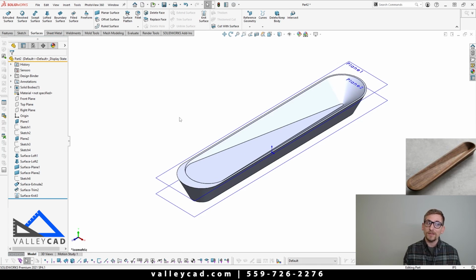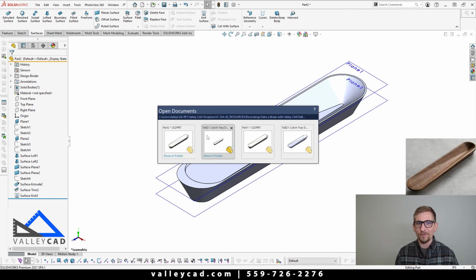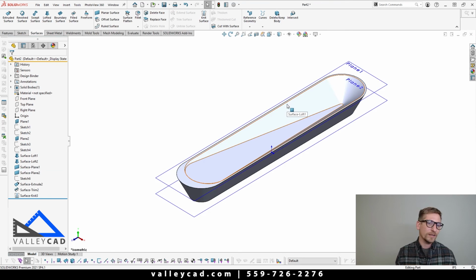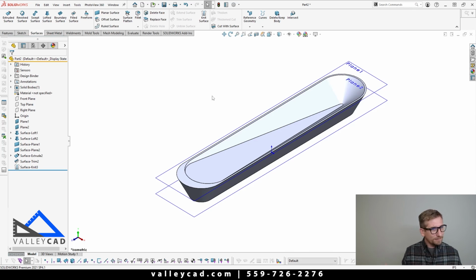And then from there, you'll see that we have a final part that looks an awful lot like our existing one that we had, right? As we look at this here, all right, cool. And then here's this one. Only difference on it right now is that we don't have fillets on this part just yet. As you can see here, it's taking quite a few more features to be able to make this part here, but there's some really cool tricks being able to work with surface modeling.